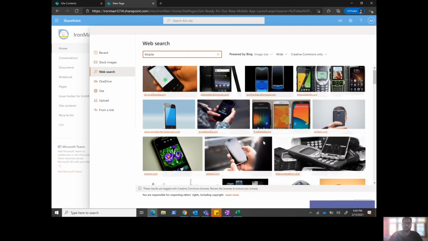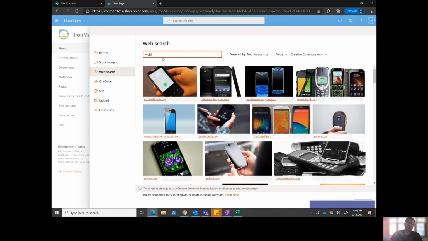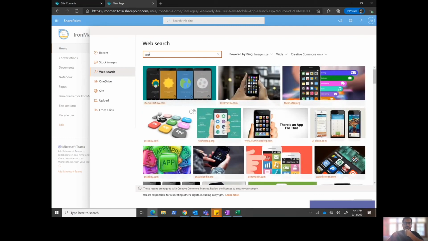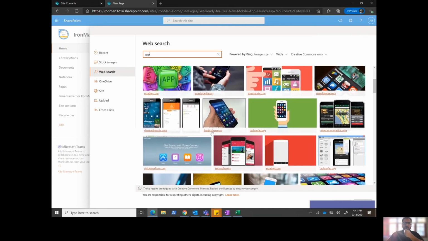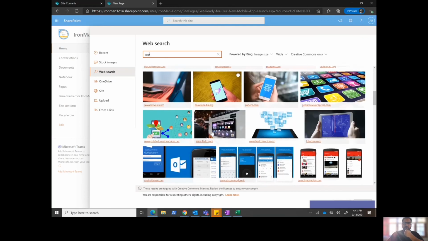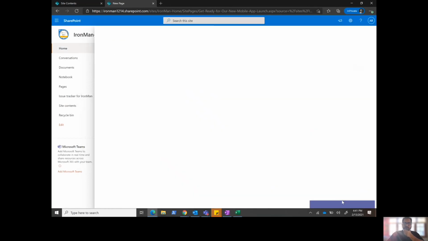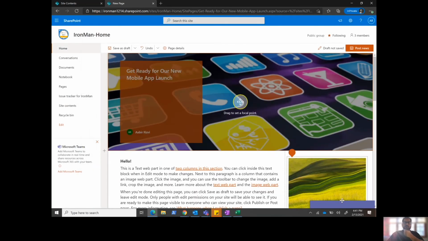So I am going to, actually I should search for app. So maybe I think I can pick a number of apps. So let me select this, and I'm going to insert that, and there you go.